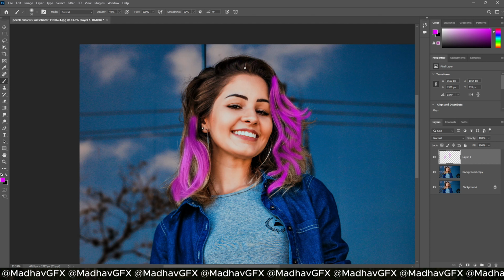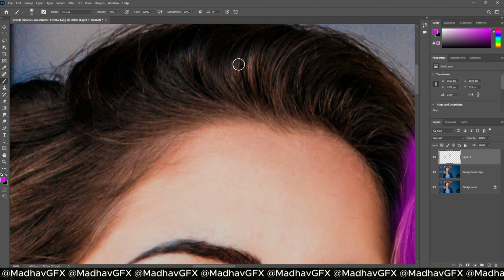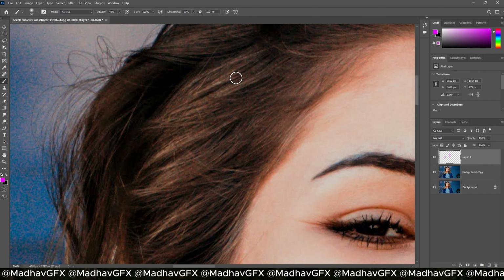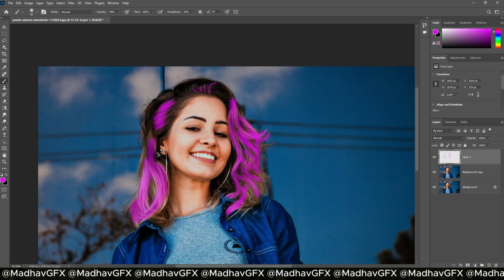Because this highlighting is pretty small, we'll change the size of the brush, and then we'll continue with what we were doing. So this is pretty good. Now this part is pretty big, so let's just go with this. You don't want to overdo anything. I've covered most of the highlights, this part is left, so let me do that too. Okay, so we are done with most of the part.